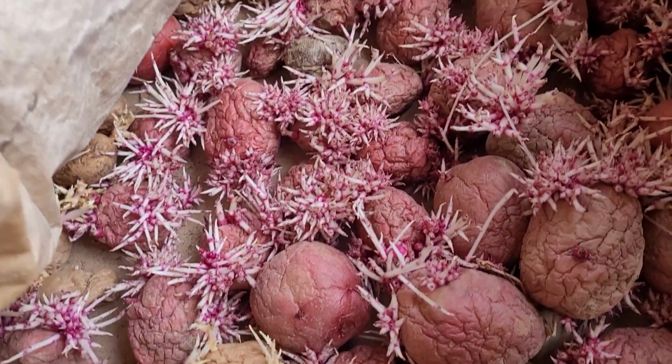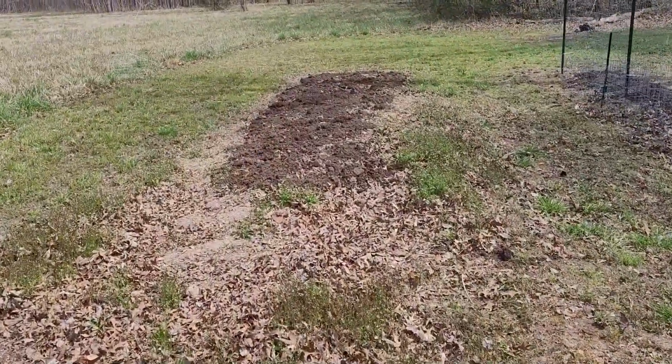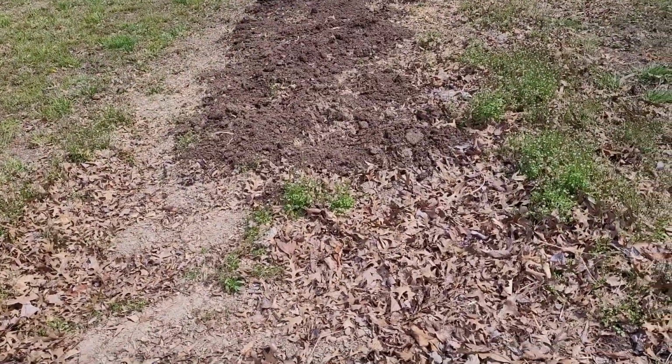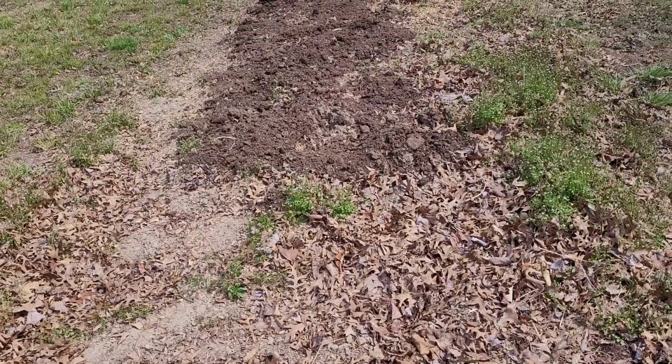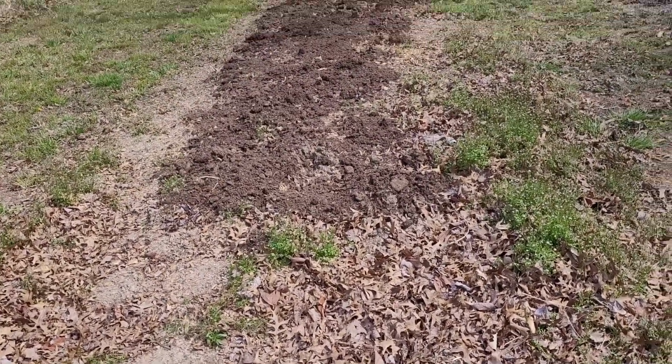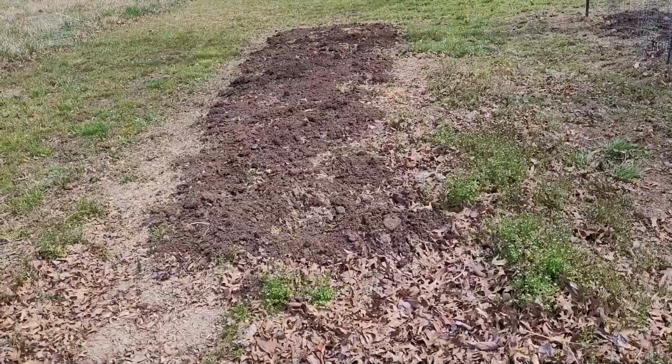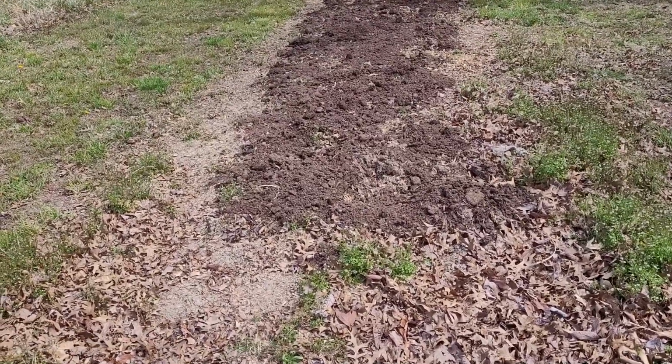Oh, and by the way, if you watched that video where I was doing an experiment about planting my potatoes back in the fall to help prevent having to worry about tilling in the spring, due to a lot of times we get wet springs, let me show you what it looks like right now. So this is my potato patch. Let's just say that project and that experiment did not work. Anyways, it's okay. They were just potatoes that I had. Some of them were little. We'll see how this harvest does planting in the springtime.